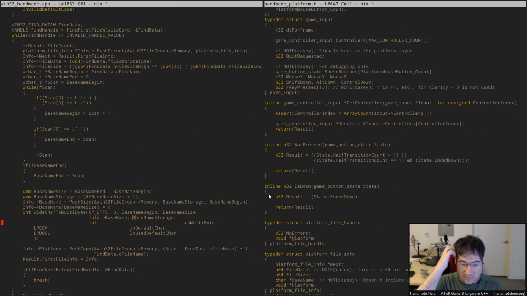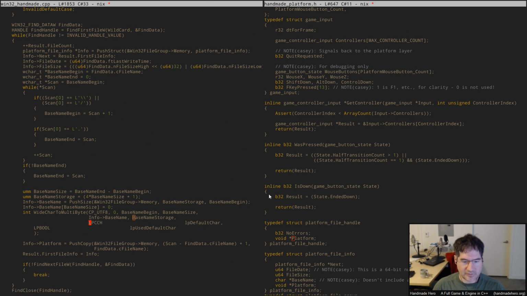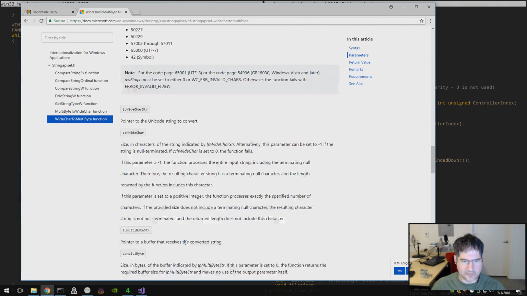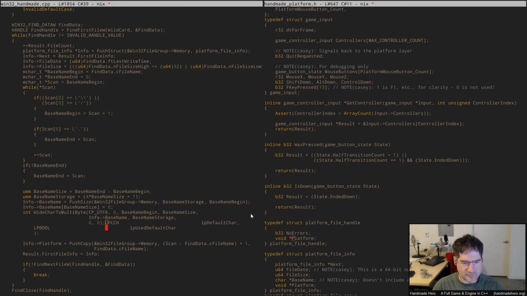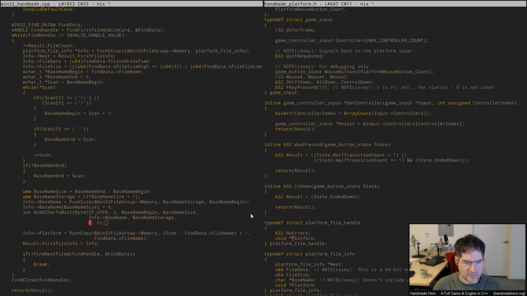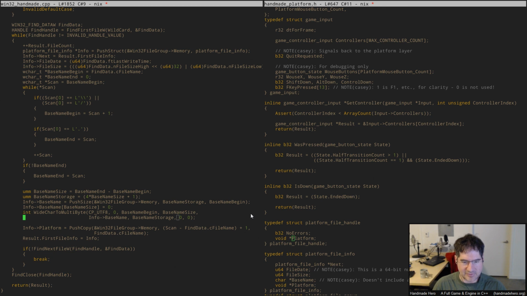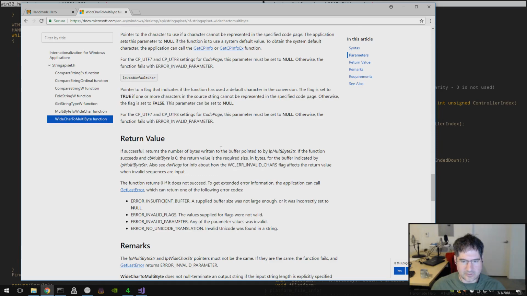So anyway, we have all the stuff there. We just need whatever the default char parameters are here. I don't know what those are. We don't care about that, so we can just set those to 0 and 0. Can we? Do we have to pass this in? Yeah. So we can just pass a 0 because it's UTF-8, which means it should be able to represent everything in the input. There shouldn't be such a thing as an unrepresentable input. When this thing returns, it's the number of bytes written.